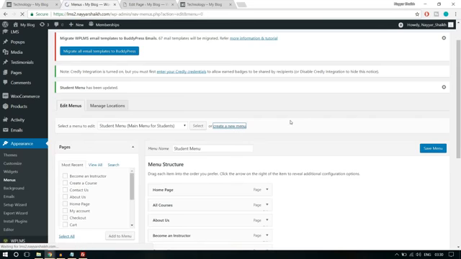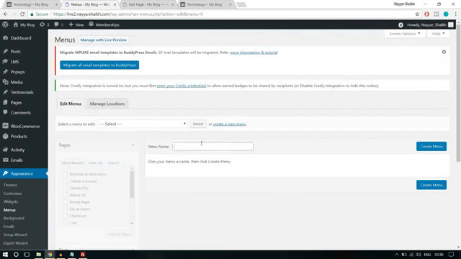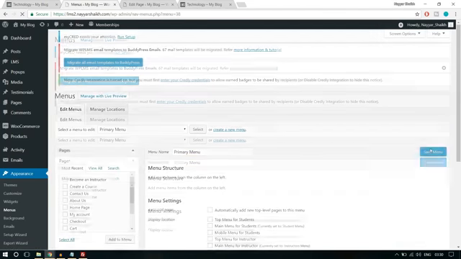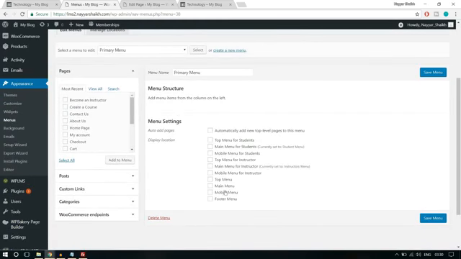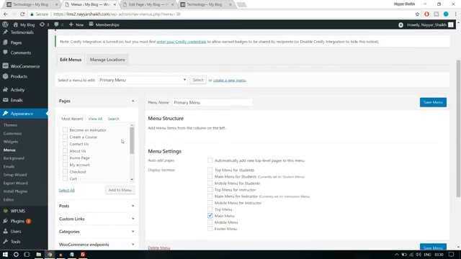So click on create a new menu, and let's name it primary menu, or anything you want, like main menu. It's all up to you. Just make sure primary menu or main menu is selected from the bottom. Here it is, main menu. This is the menu anyone who is not logged into your website will see.